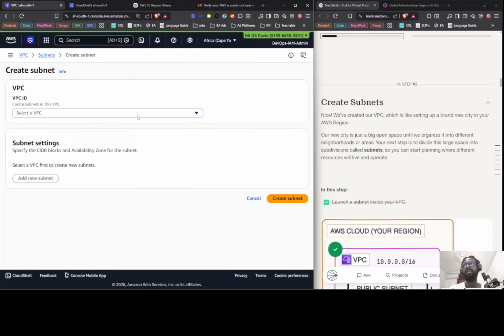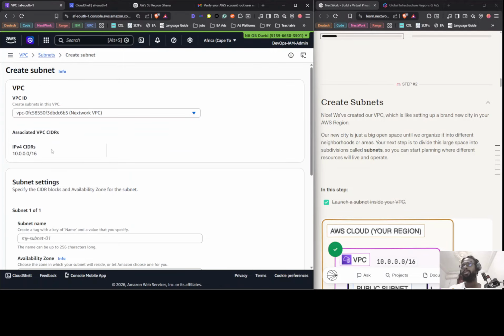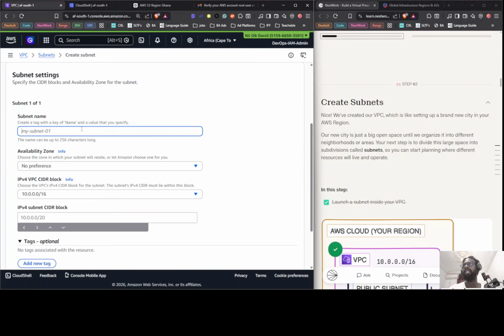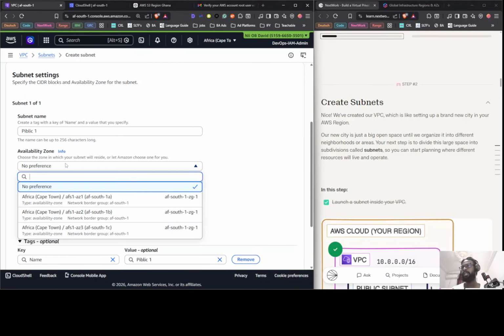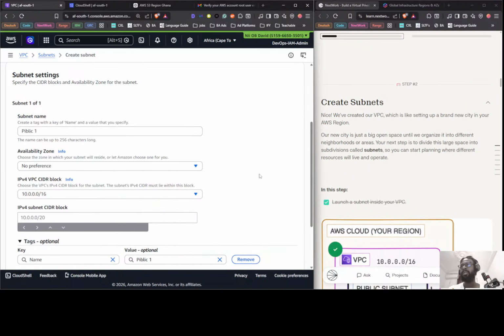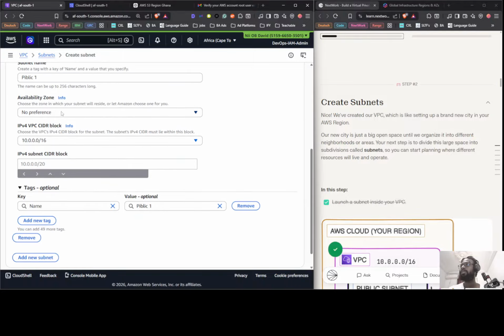So just click on create subnet, and we will choose the virtual private cloud we have. And we'll name this public one. For availability zone, we can choose one of them. Well, we don't need to. Yeah, let Amazon choose one for me.